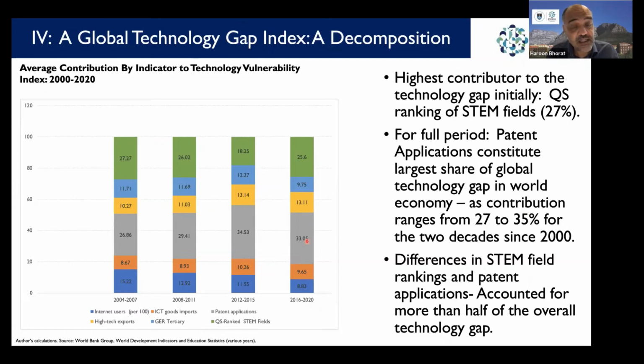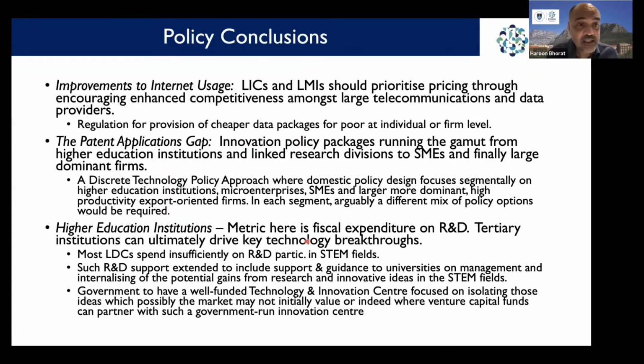And what we find is that most of the action in terms of exacerbating this technology gap, the global digital divide in the world economy, exists in technology production and human capital accumulation. Unless we fix those two, you're going to see this continuous growth in the digital divide, driven mainly by the massive advances in patent applications, and I would argue quality of STEM fields, that you see in the advanced world plus China. So what can we do?